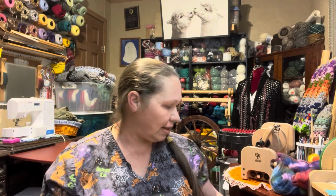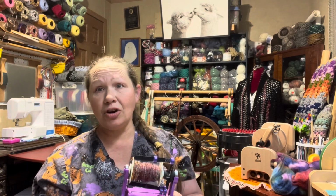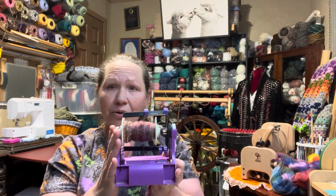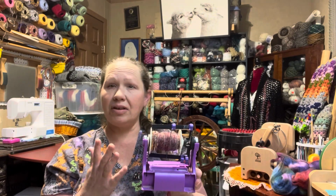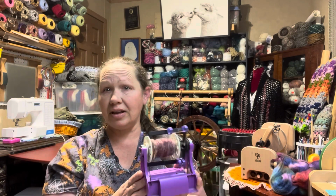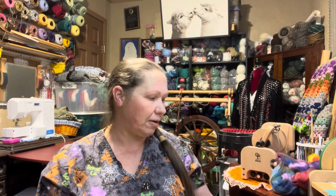I've done it occasionally. I think one other time, quite some time ago, I took y'all out and we hung out in the field and I spun yarn out there instead of here in the craft room. I took my little Nano, hooked it up to the backup battery charger for a cell phone, because these are very, very portable. And it's nice to be able to go out and just sit there and spin. So yeah, that's what I spun. I did all bamboo on the Nano while I was out there.